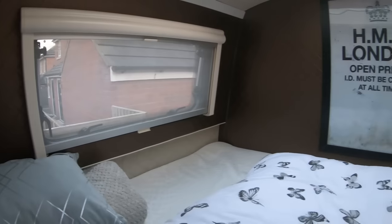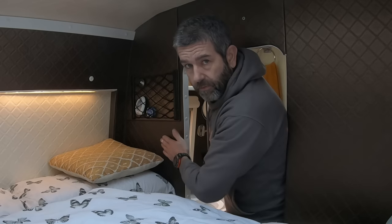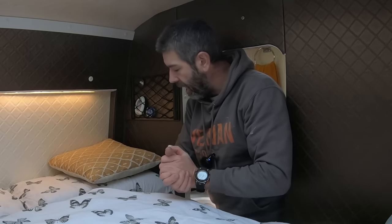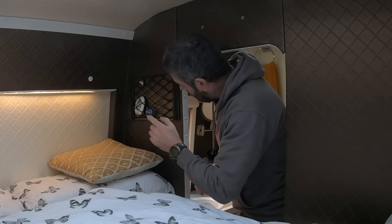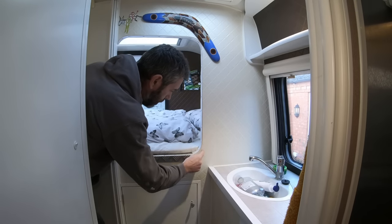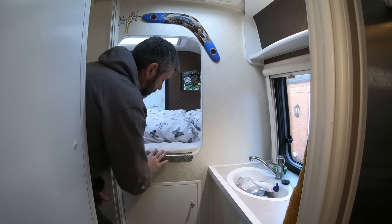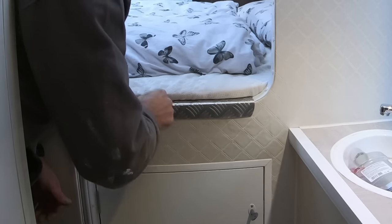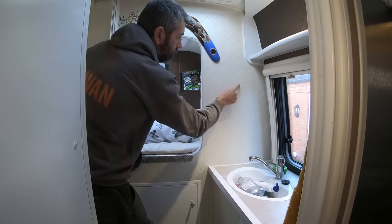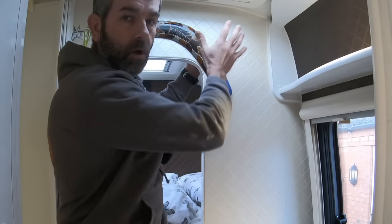The bedroom is pretty much going to be the same but it will be re-trimmed. From this wall onwards, everything is coming out. On this side we'll be cutting out a bit more, exposing more of the mattress, because when you crawl into bed you lean onto this metal piece here and it really does jar your knee. Up here we'll be cutting the wall out as well, making a sort of headrest, and the rest of this wall will be removed.